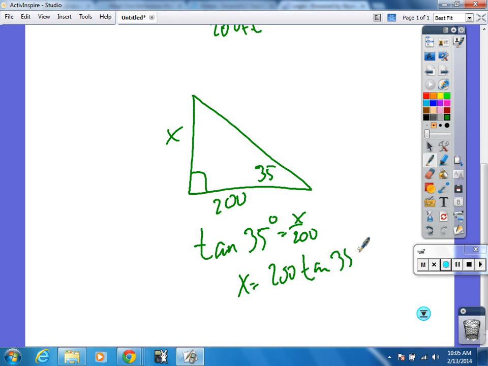Can I plug that in my calculator? Sure, plug it in. 140.04. Do I got a second on that? Second. Okay. Awesome. Anybody have a question? Is that what we were looking for? We were looking for the height of the smokestack. But why did I have to find the height of the building? Because if not, I had two variables for that height, didn't I?